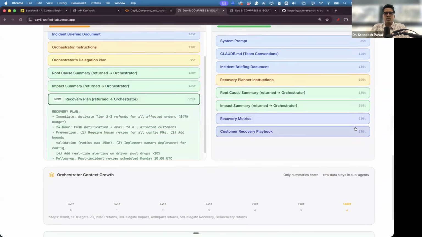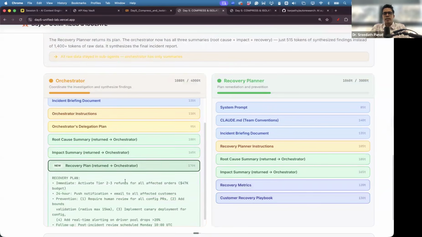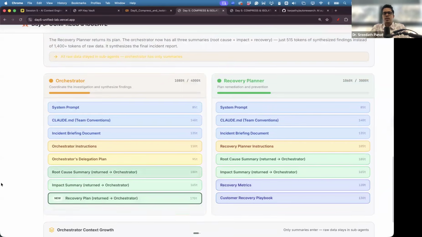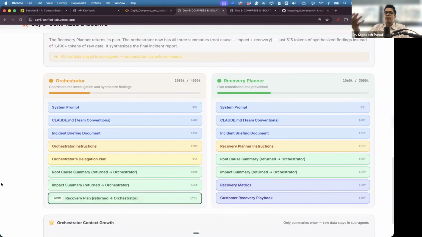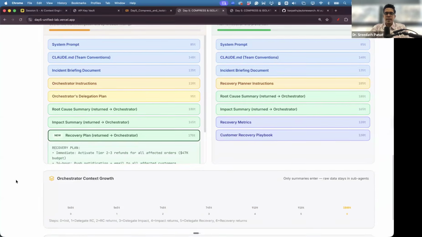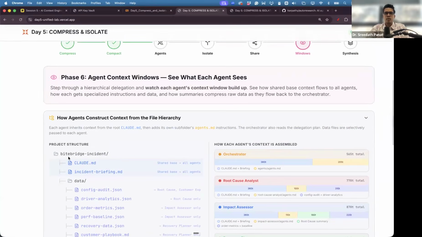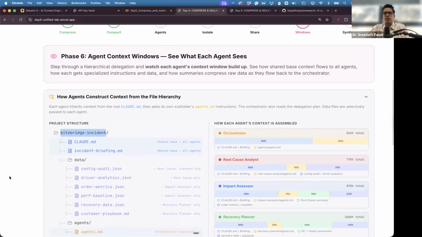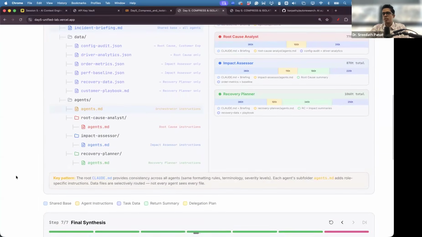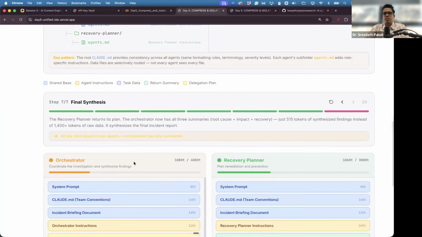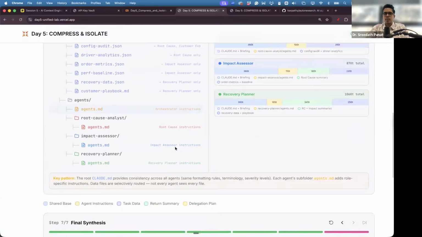Yeah. So look at how many times the orchestrator interacted. The orchestrator's context got filled after 3 interactions, 1 interaction with each agent, right? And finally, only the output that we need: the recovery plan, because this whole workspace is about when you have an incident, how do you recover from that incident? An incident could be a large number of orders not getting delivered or whatever. So this is a brief overview of how it looks.